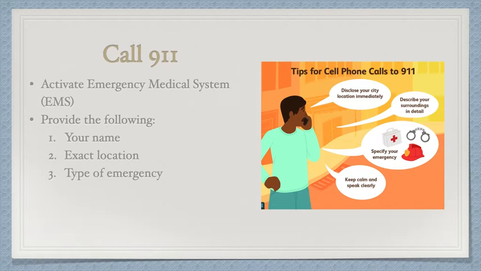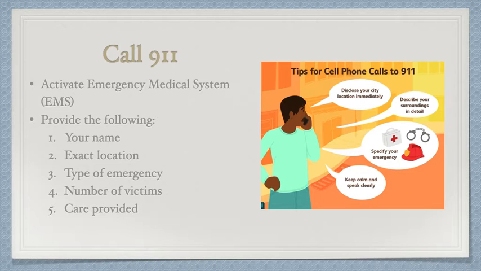Exact location. The type of emergency: all you can tell them at this point is, "I have an unconscious soccer athlete who was hurt during a game." If that's all you know, that's all you know at this point. The number of victims, you may have more than one. And what kind of care is being provided at this point. At this point, nothing's being done. We just assess the scene. We just determine what's going on.